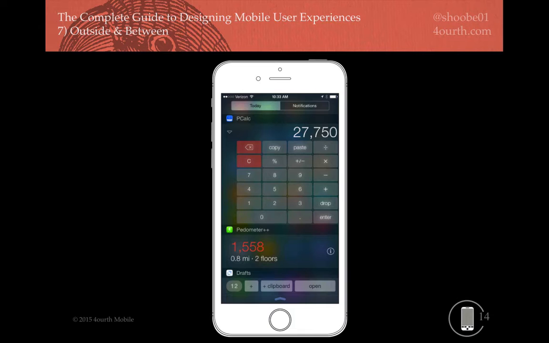Of course, Android lets you do that pretty freely, while Apple can't decide if they want you to do it or not. pCalc was featured as an awesome app by Apple, then banned, then unbanned. Drafts, the one at the bottom here, is still, as of December 2014, banned for the same reason, because it puts buttons in the notification center. I assume this will come back as Apple figures out the value of it, but be careful what you do with notifications in some OSs for a little while.